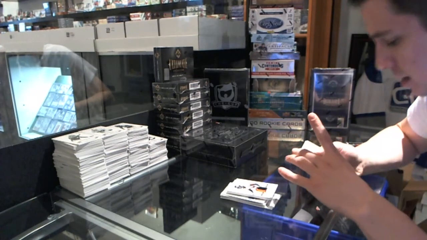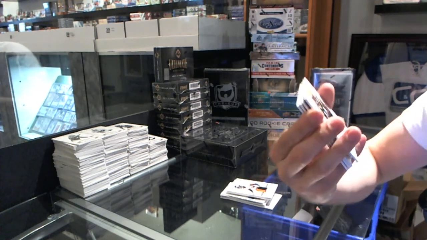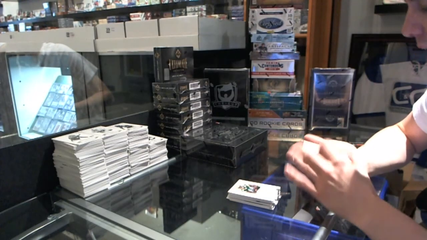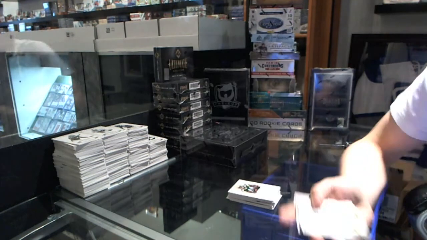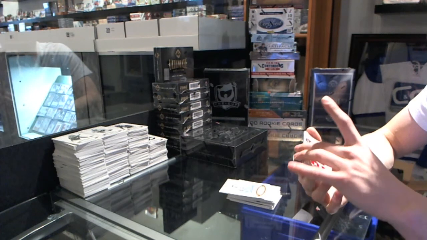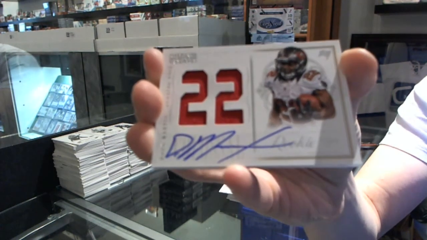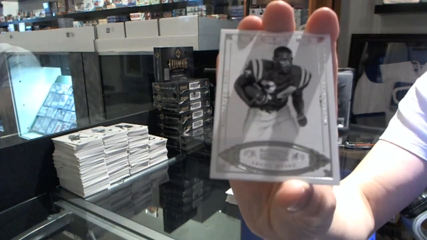We've got just an auto gold, numbered 20 of 25, Josh Stark. We've got a Century Legends auto, numbered 8 of 25, Bob Griese. We've got a jersey and auto, numbered 2 of 50, Doug Martin. The Muscle Hamster, Doug Martin. And a Legends base, numbered 99, Lenny Moore.